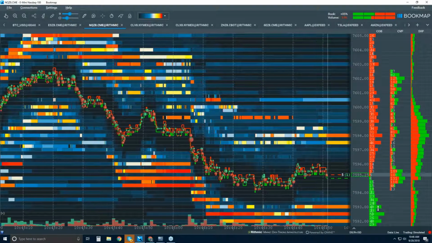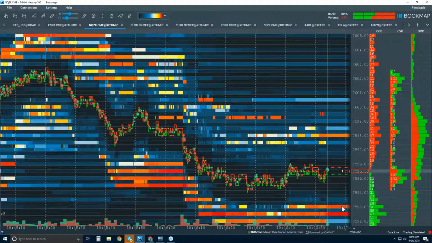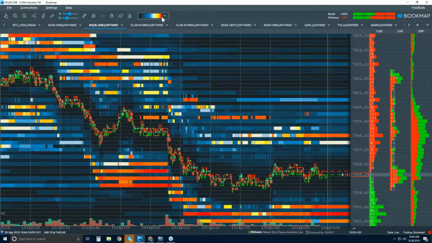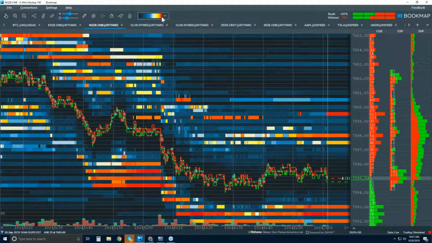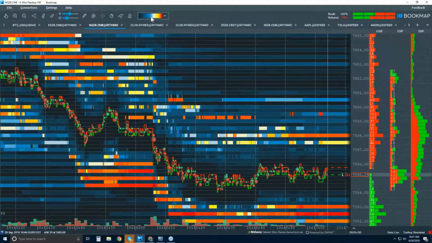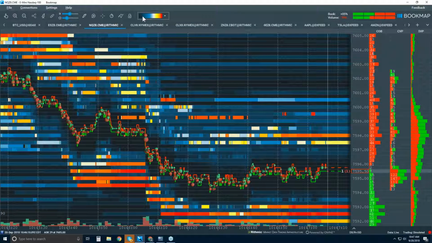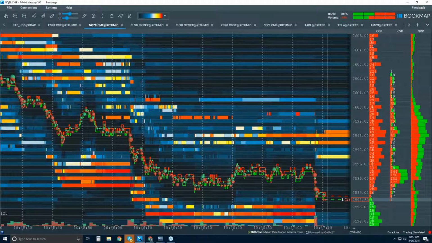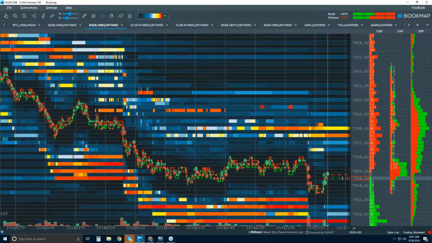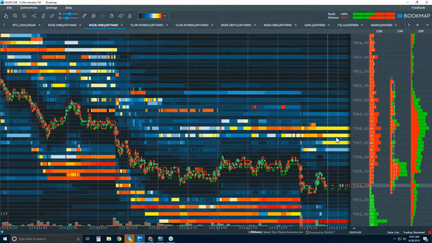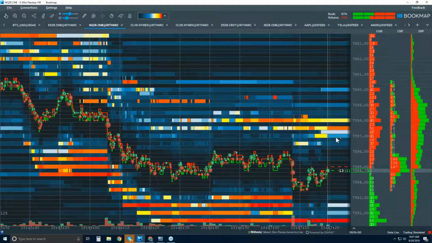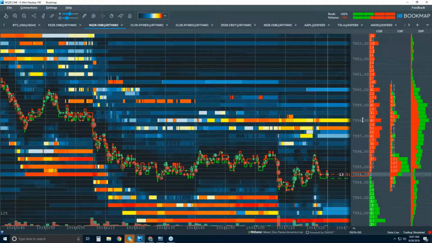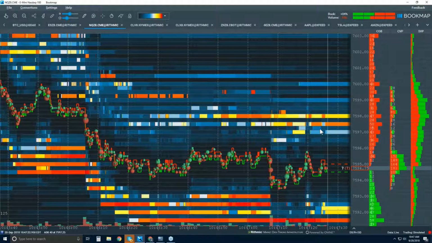When they pull liquidity, you'll see the number go down and you'll see the heat map change in color. The scale is up here. Red or orange is the highest amount of liquidity, then yellow, then white, blue, followed by black as the least amount of liquidity. So by looking at the heat map in this current market window, we immediately know where the majority of the players are in the auction. See how they're up here between 97 and 98, and they're pulling and adding back in.